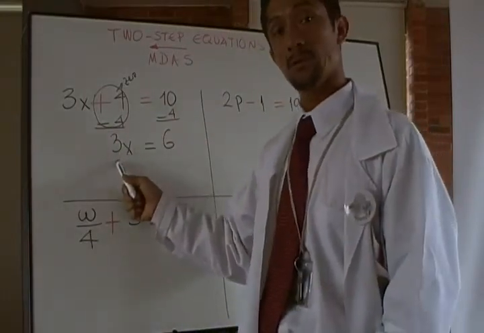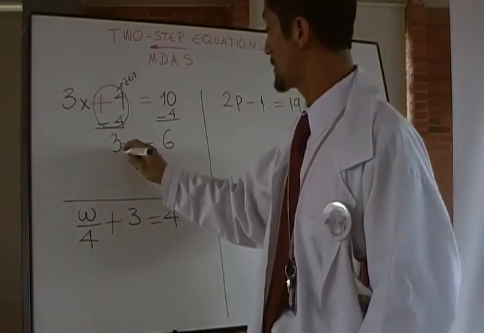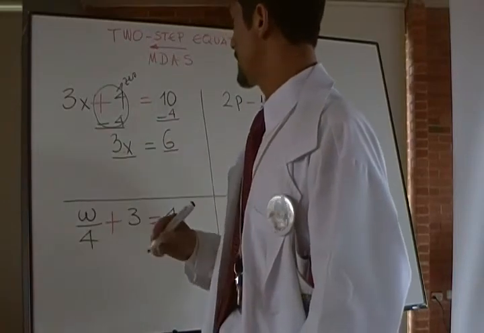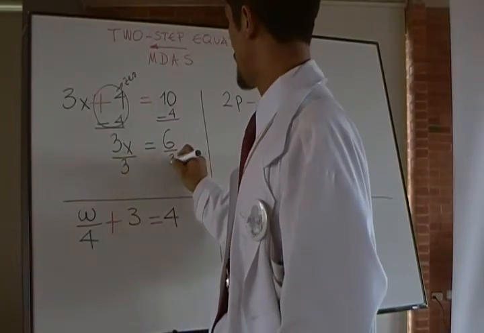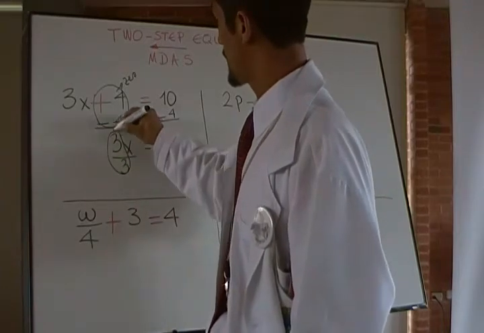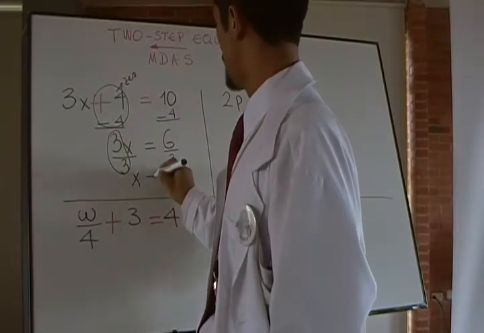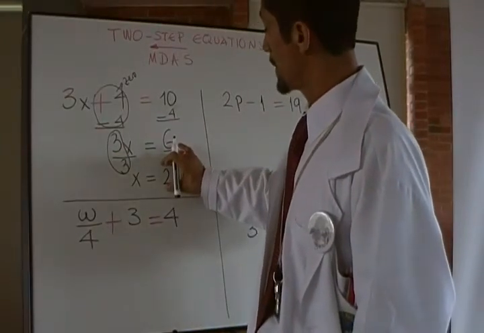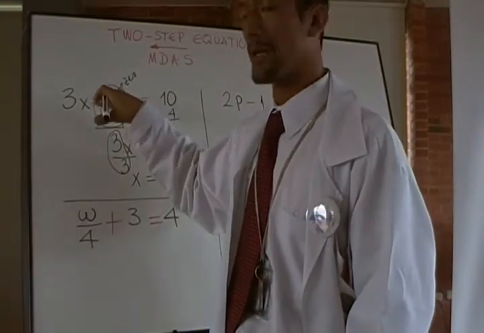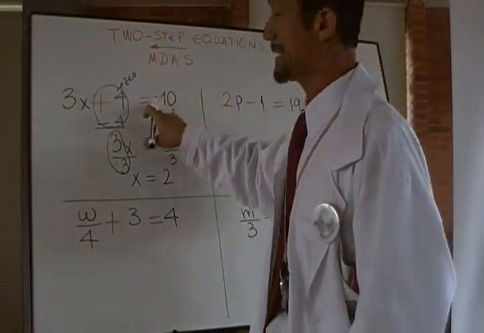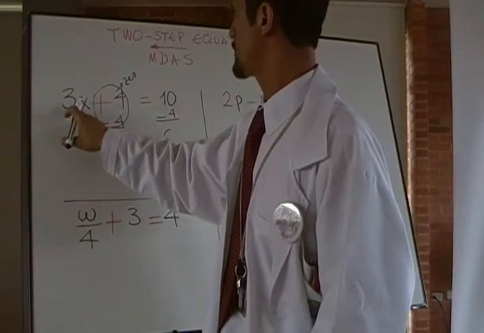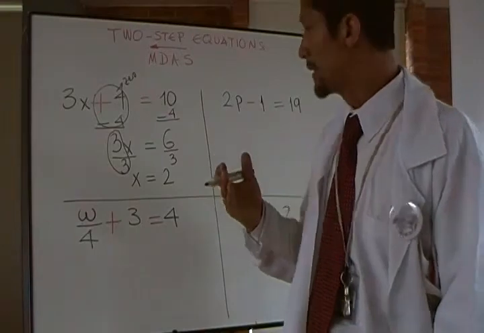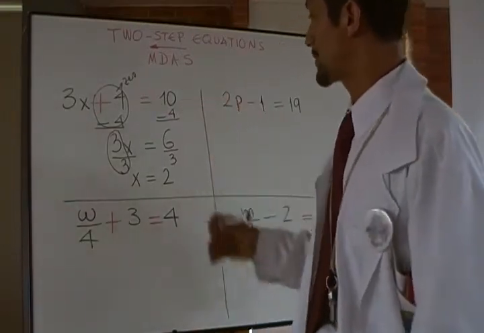And now I have to isolate the variable. Since this operation is multiplication by 3, I have to undo it, dividing both sides by 3. So I know this is 1. So x equals, and 6 divided by 3 is 2. Now if you substitute this 2 in the original equation, you will see that it checks. So 2 times 3, 6, plus 4 equals 10. So maybe that agrees with your mental math before trying to solve that equation.